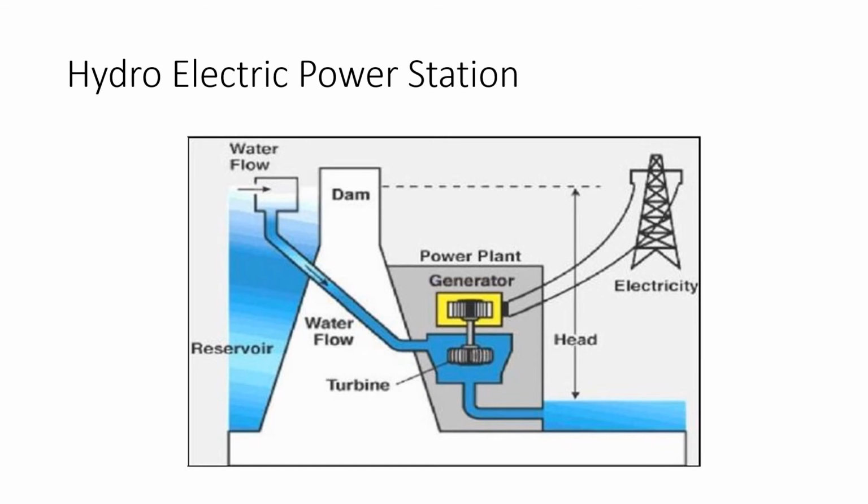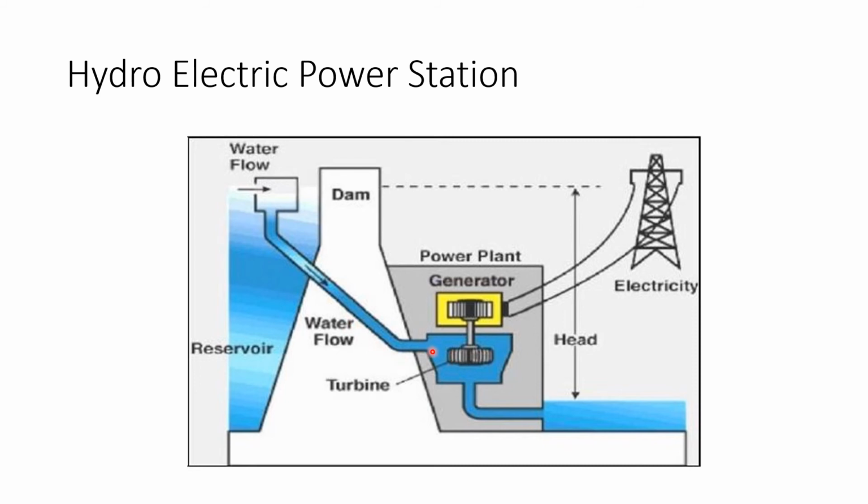In a hydroelectric power station, water is stored at a high altitude using reservoirs or dams. The stored water has a high potential energy. It is allowed to fall down through narrow pipes called penstocks, which are connected to a turbine. The water flows down at a high speed, because the potential energy of the stored water is very high. When water flows down, that is converted to kinetic energy.